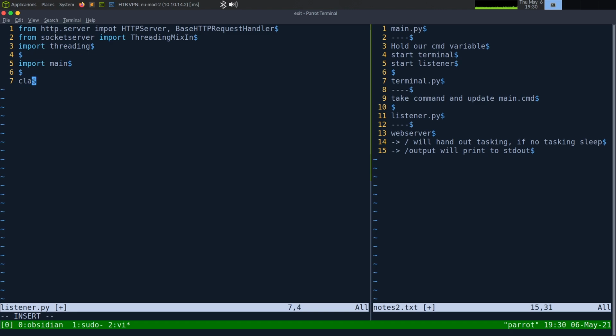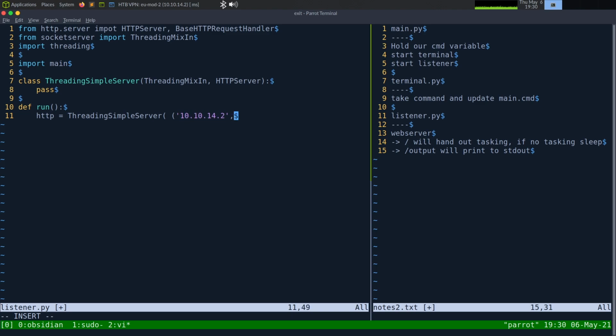So all we do is class ThreadingSimpleServer(ThreadingMixIn, HTTPServer), and we just pass this, and we can do def run, and http is equal to ThreadingSimpleServer, and then what we want to listen on, 10.10.14.2, and then on port 80.